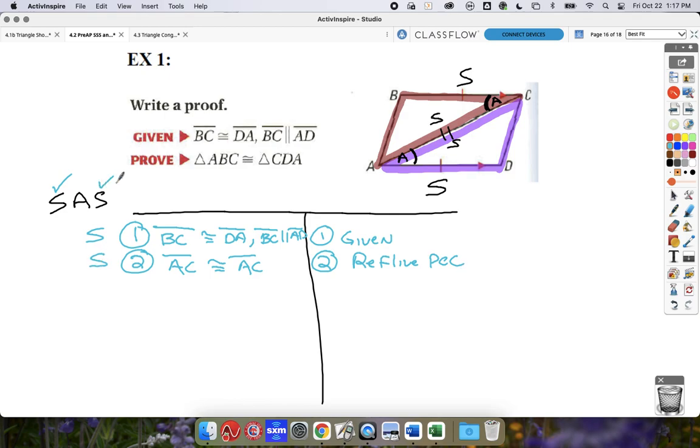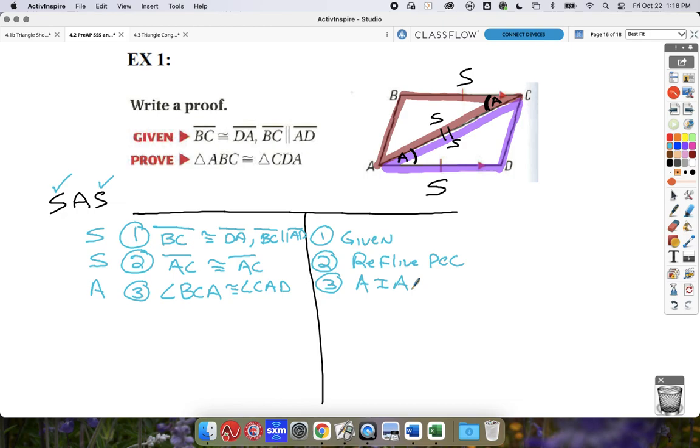Check. Now I need my A statement. That's all that's left. Angle BCA. You have to name it by its angle name. Angle B C A. You have to trace it. That is the only angle described. Angle BCA is congruent to angle CAD. And the reason that's true is alternate interior angles. Look, that checks my last A.